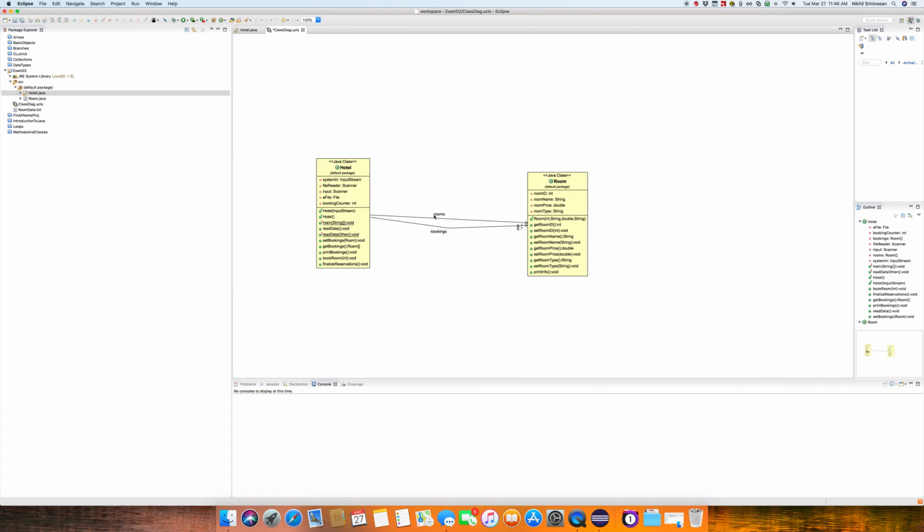On these relationships, you also see two words, rooms and bookings. And this is telling us that the hotel class uses the room class in two arrays, rooms and bookings. And so this is really useful when you have multiple classes, 3, 4, 5 different classes. Once you create this diagram, you see the star right here, that basically means the diagram is not saved. If you hit Control S, the diagram is saved and the star disappears.